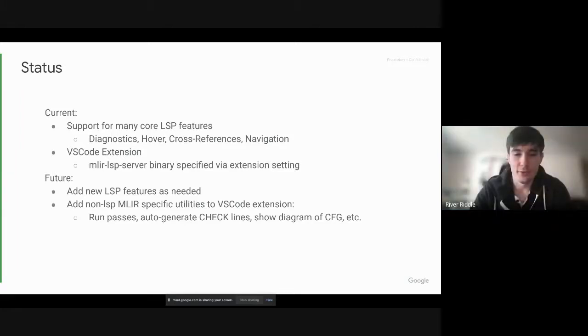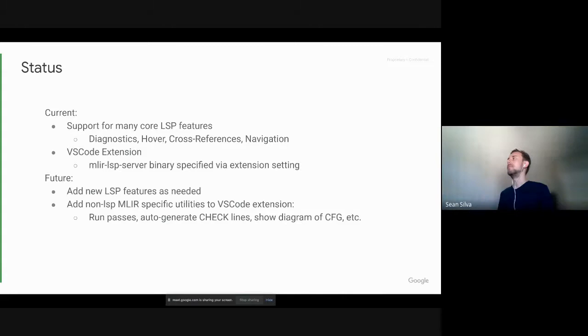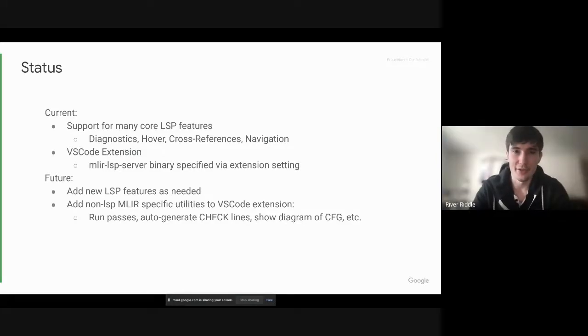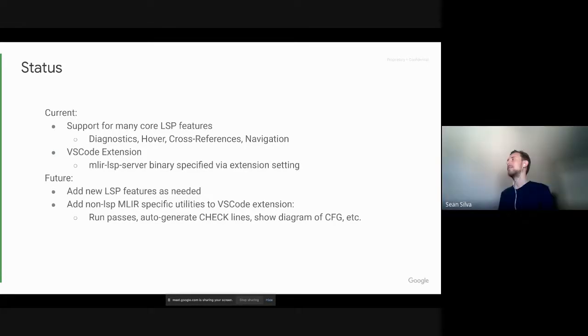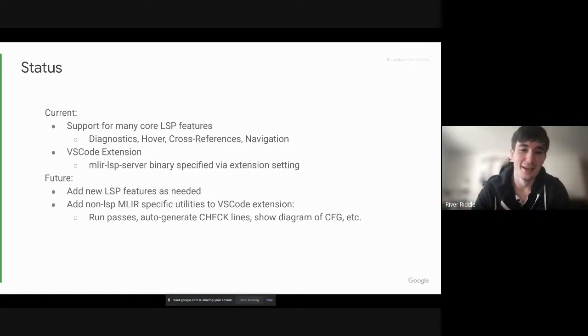Yeah, so what I've been doing is having it in my build directory. The specific case you mentioned, where I'm adding a new op, the language server is immediately like, well, this op, I don't know this, this thing is unregistered. What is this? So the way I've been approaching it is that if I'm actively adding new ops and I want to keep it up to date, then I need to have a fresh build of it.